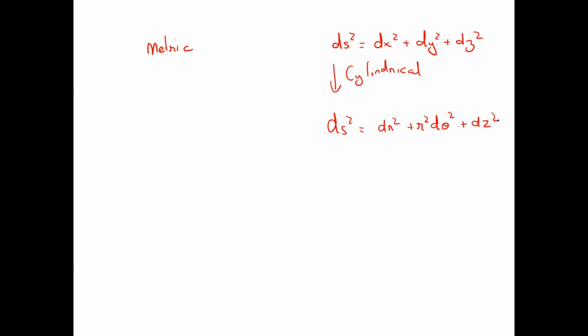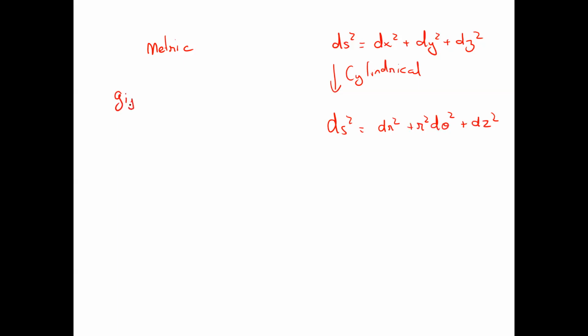So the scale factors get into the picture to rescale the values of the components, because you're going from one system of coordinates to another. The value of your components is not going to be the same, so it has to be rescaled correctly so that the value is preserved when you come back to your previous system of coordinates, and such that when you calculate the magnitude in each system, it should be the same. The magnitude cannot depend on the choice of coordinates. So all those conditions we take in, and we use the equations that relate these two coordinates, and we find the scale factor. That is actually what gets into your metric.